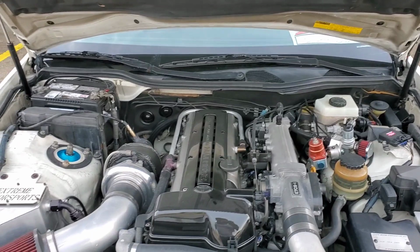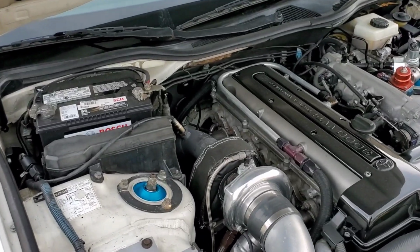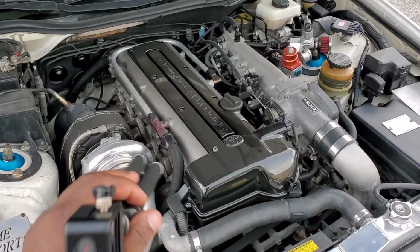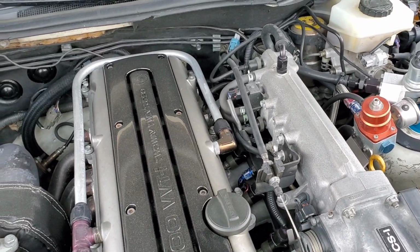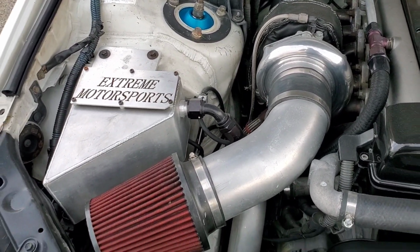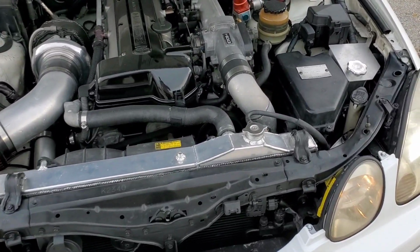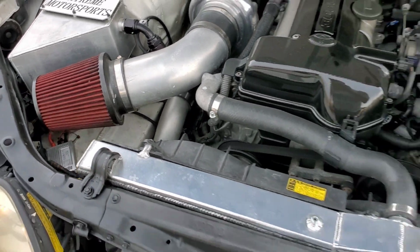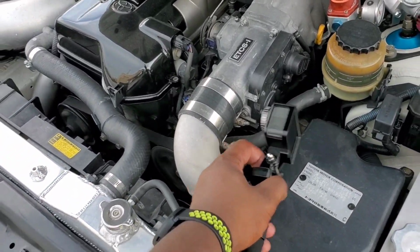Good, okay. So here we go, let's dive into this. We have a custom catch can right here, okay. Single turbo setup. As you can see, even the lines for the catch can, everything is run professionally. Behind the engine and back out, and it's not a lot of stuff all over the whole place. Custom aluminum radiator. Custom intercooler piping, okay. Not too in your face with the shiny chrome stuff, okay. This is actually stronger than the other one.